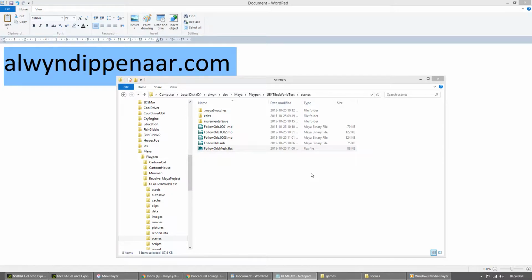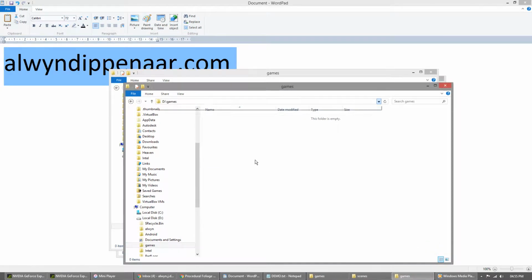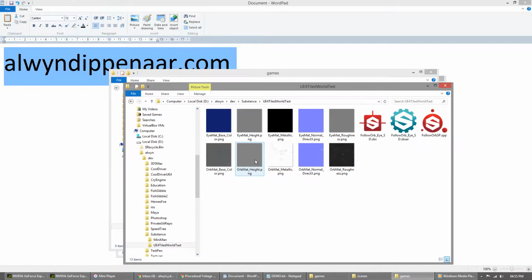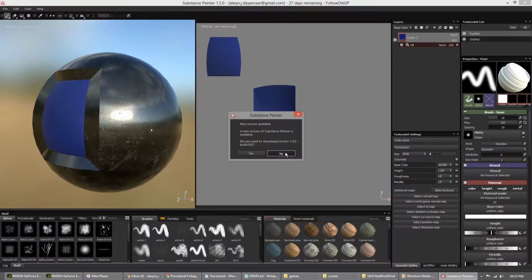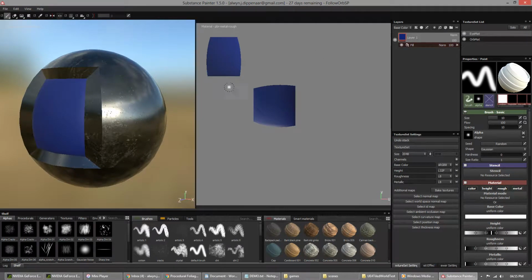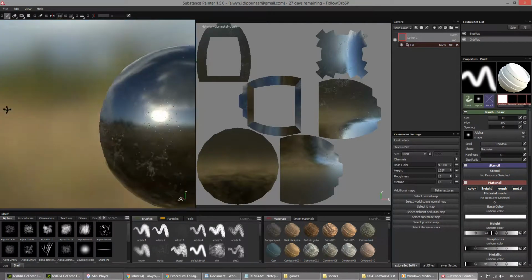Then for the mesh textures, I used Substance Painter and Substance Designer. Let's go look at Substance Painter. I have two materials assigned, one for the eye, which is this, not really an eye, it's a square.